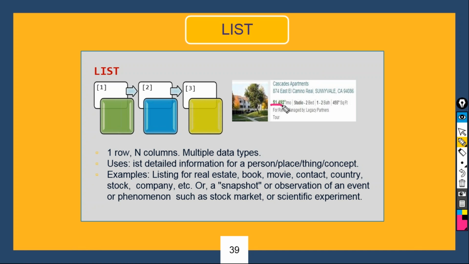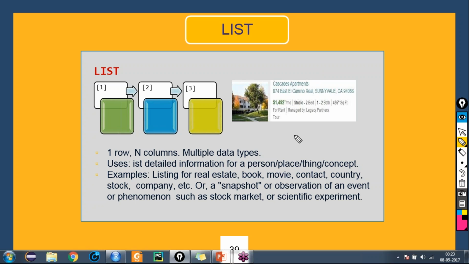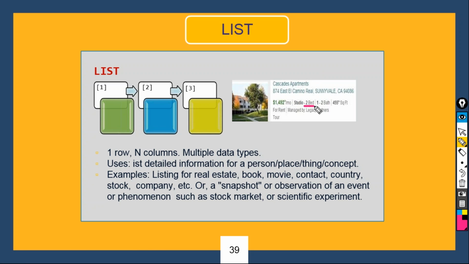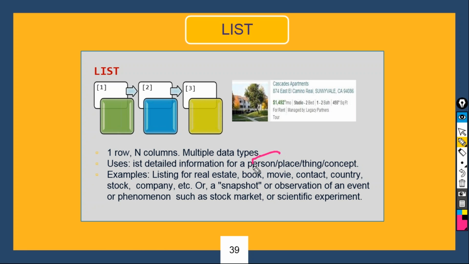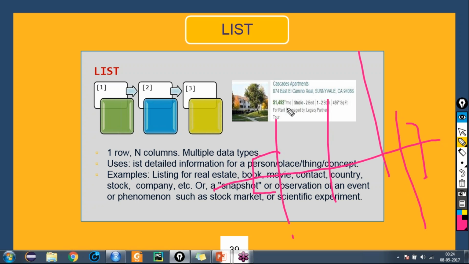This is numeric as well as a dollar sign, so it becomes character type. Studio, 2 bed, again becomes character type. Then 1-2 bath, 455 square feet, this is numeric type. So these are the different data types used in a list, but it should have only one row, as we discussed, with n number of columns, whatever you want, and the data type can be anything you need.